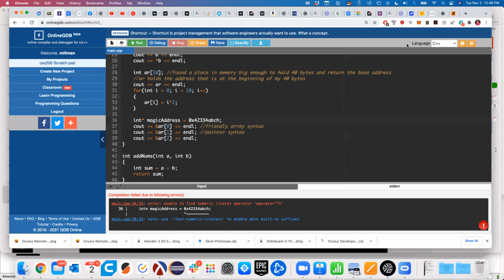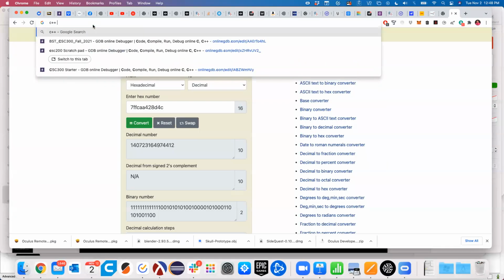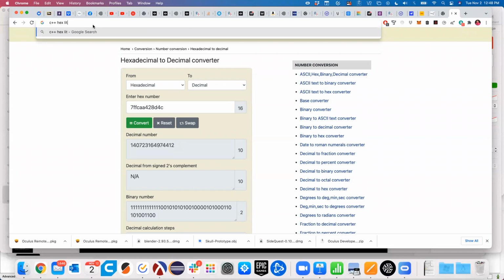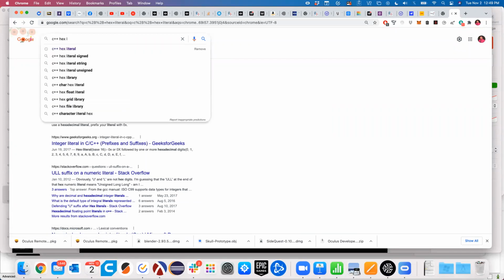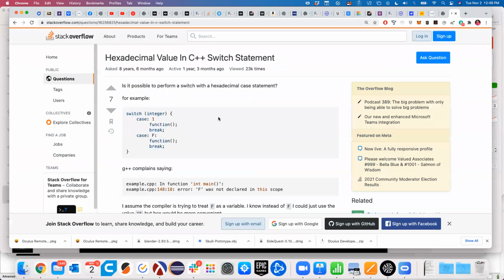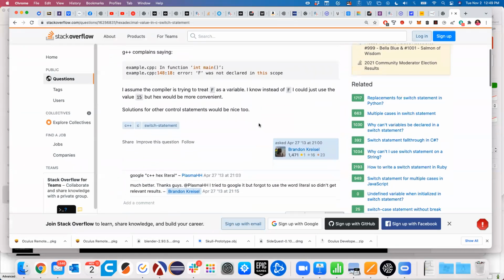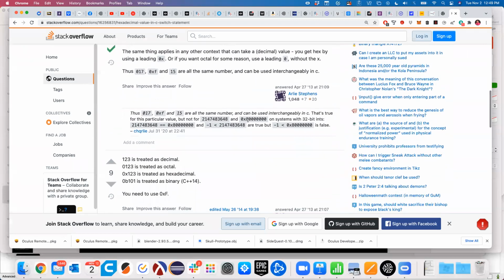Well, the short answer is yes. I just have to figure out how we can write the hex value.